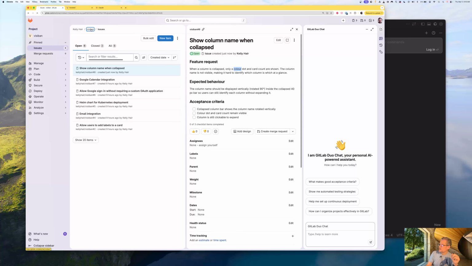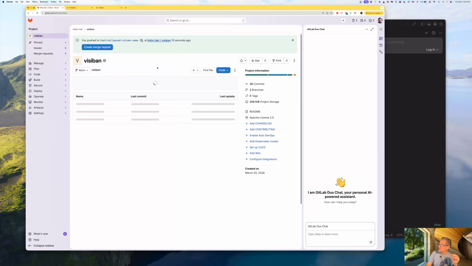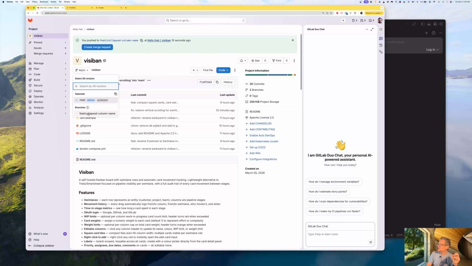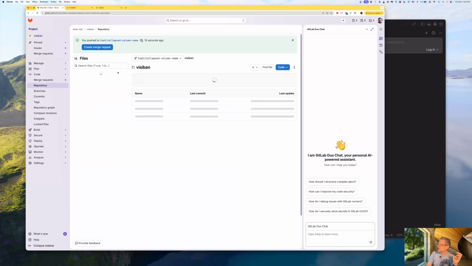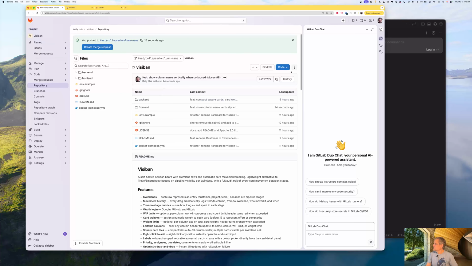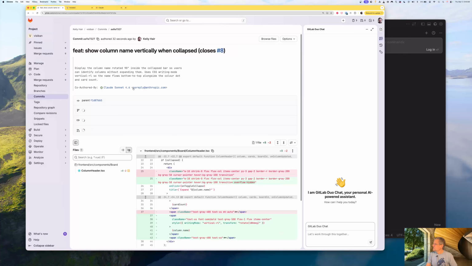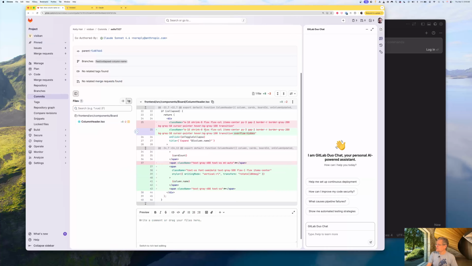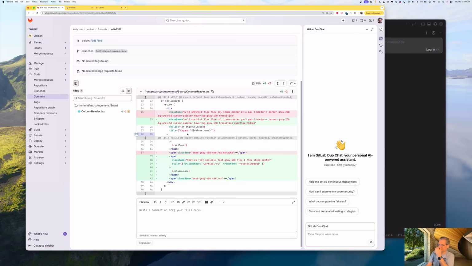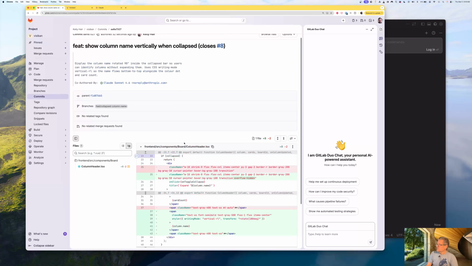So let's take a look at that here real quick. If we go to that feature branch, feature collapsible columns, and look at history on that, you can see what it changed was the following. These are all the changes that it made. So it took out that, added that, took out this, added that. So let's take a look at what this looks like now.